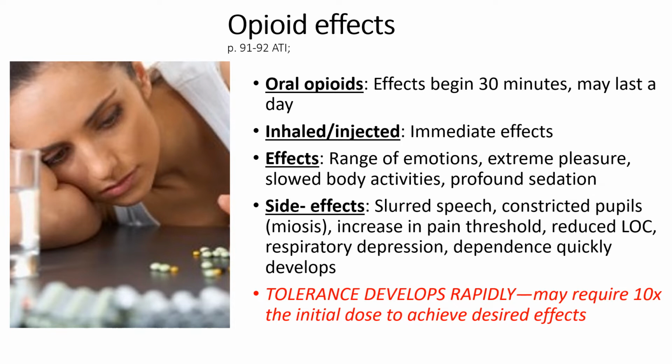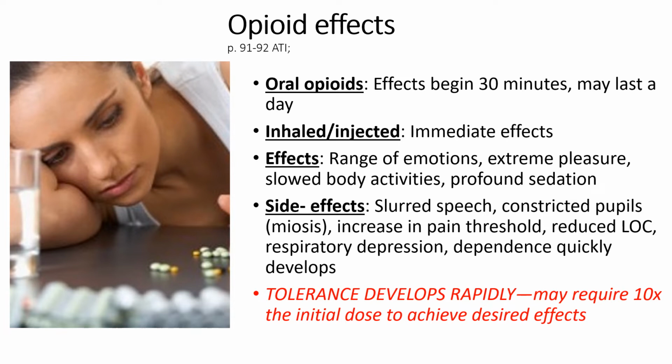So patients that are very agitated or have a lot of emotional pain can derive a lot of comfort with opioids or narcotics. Okay, what are the side effects? Well, and by the way, we're talking about opioid effects and why they're taken, but we're also going to talk about now just some common side effects, but we're going to go into a bit more detail later.